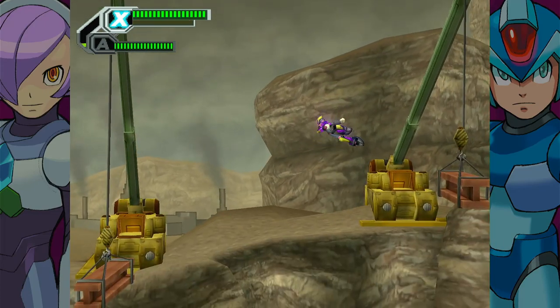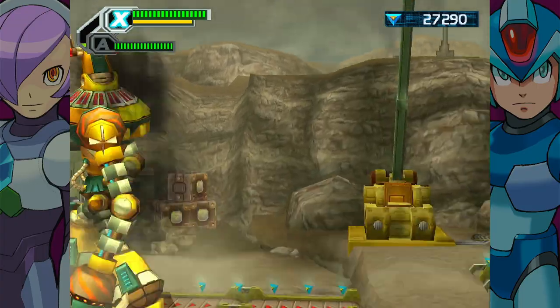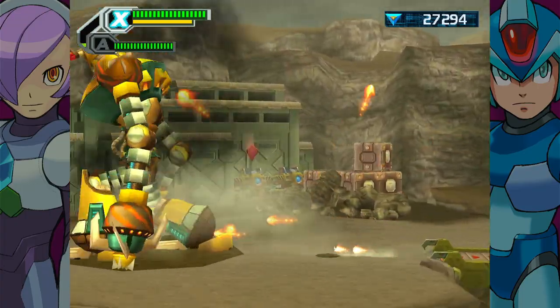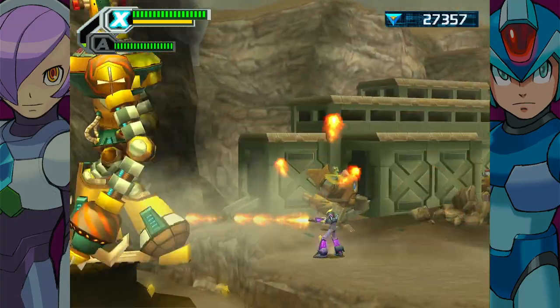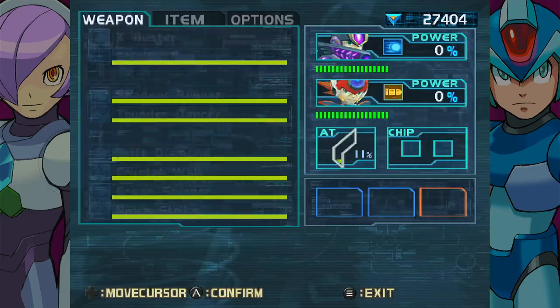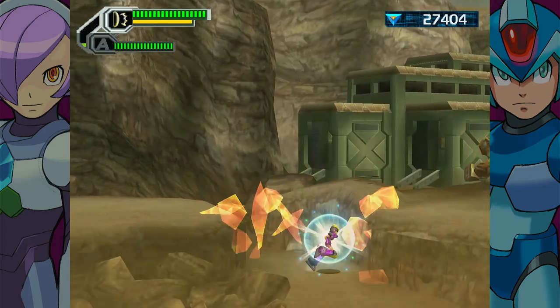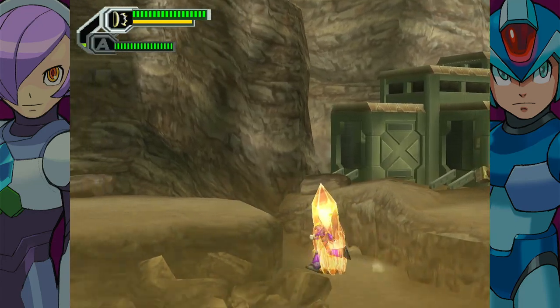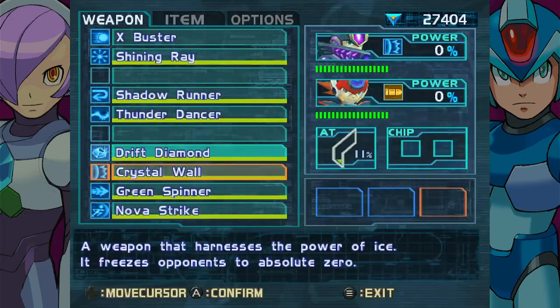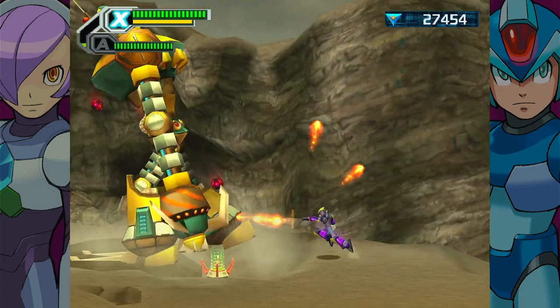Come on. And then we can go up here easily and then get that. And then we'll just keep shooting it so then we can get a few more medals. We'll leave him there for now. This is where we do it. Charge shot here. We'll find another one there. Cool.